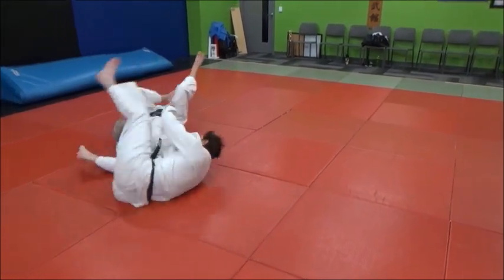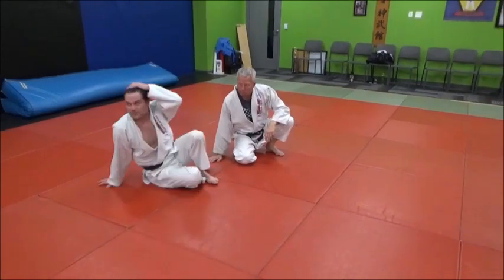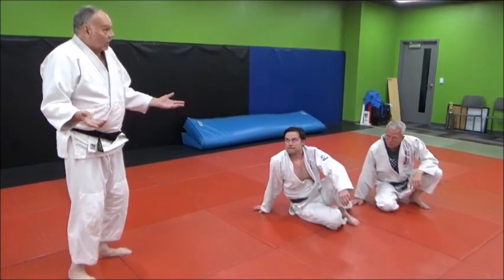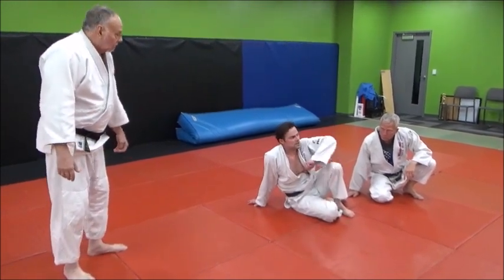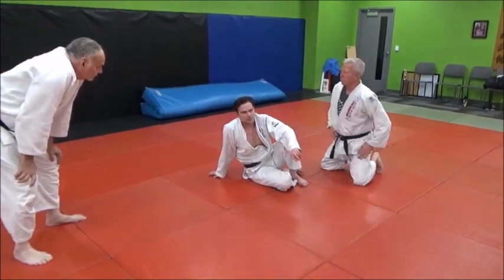There you go. Okay? All right. It's just a rollover from bottom newaza, bottom guard, into tate shiogatami or udegarami. And if you don't get the arm lock, you do have him stuck in a pin. He is stuck there. Keep it in a chicken wing position, and it'll end up being more of a shoulder lock than it will be an elbow lock.